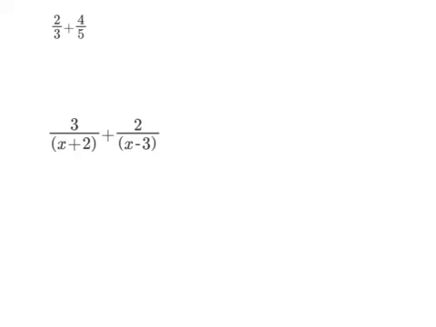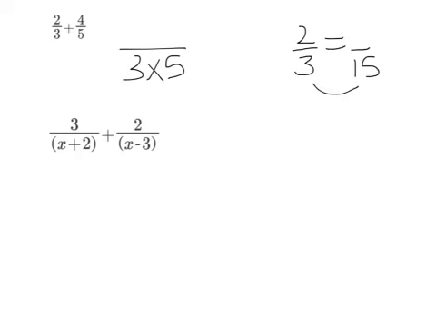Okay, so let's start off by thinking about the bottom. The denominator will be 3 times 5, it will be 15. So I'm going to write it as 3 times 5 on the bottom. And then I'm going to say to myself, okay, the bottom is 15. What is it that I need to do to 2/3 to make it into 15ths? Okay, so 2/3 in 15ths is obviously timesing by 5, timesing by 5.